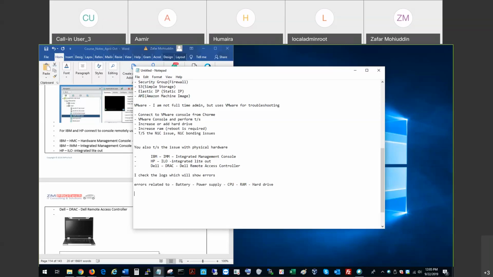IBM, they have 12 hard drives. Okay, and HP and all, it could be anything. IBM, they usually have 12 hard drives. Okay.